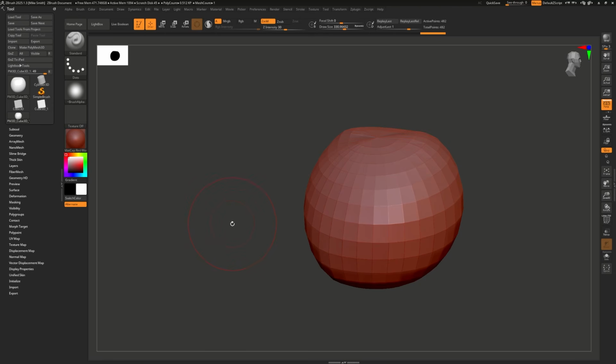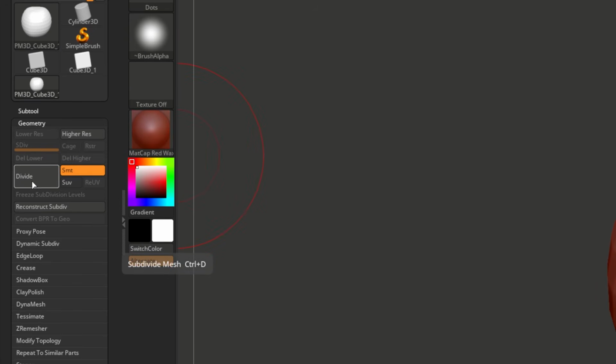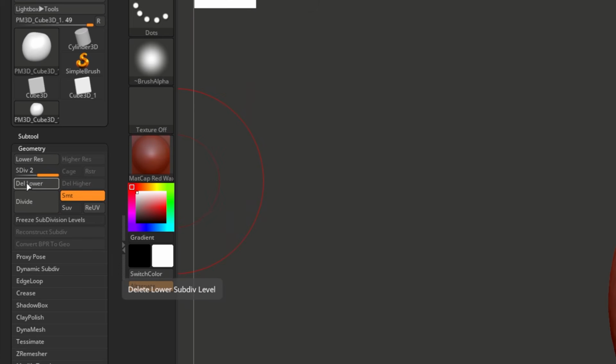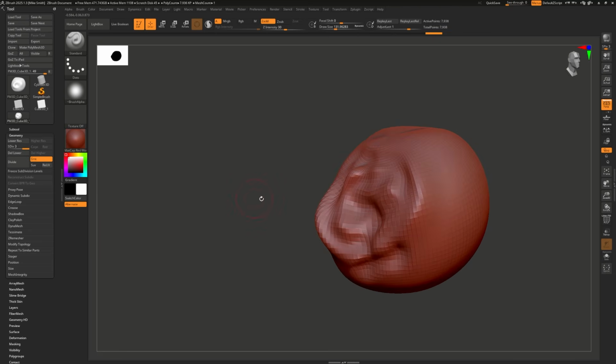And that's how it allows you to sculpt really detailed meshes. So over here in the tool palette, I'm going to open up the geometry menu, and we see this big button right here that says divide. If you click that, you can see now we're at subdiv 2, so we've divided the mesh. And if we look over here at our mesh, we can see that we have more polygons now. I can hit divide again, and now I'm at subdiv 3, and the mesh looks even more smooth, and we can sculpt more details. The hotkey to add subdivisions is Control D.